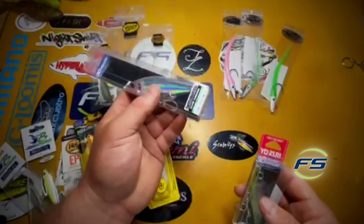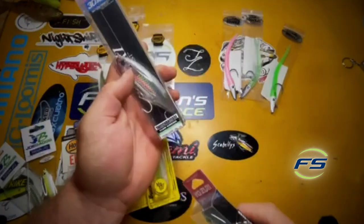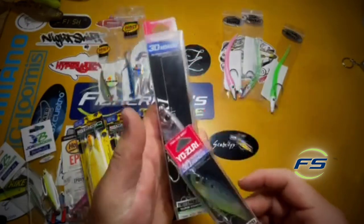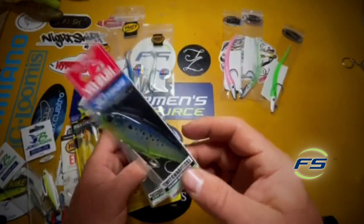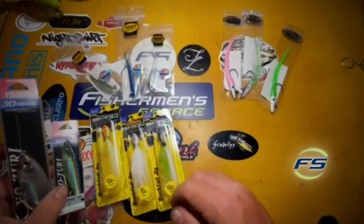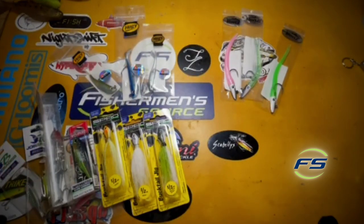The popular Yozori 3D Twitch Beats in the four and three eighths and three and a half ounce — nine sixteenths and one ounce. Both good sizes. They'd probably like the smaller one more often, but the bigger one might get some bigger fish. All these lures are like twitch-twitch-pause. If they come after it, speed it up and burn it in.